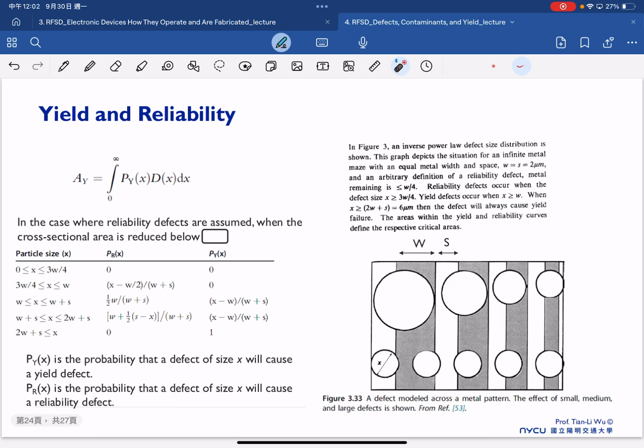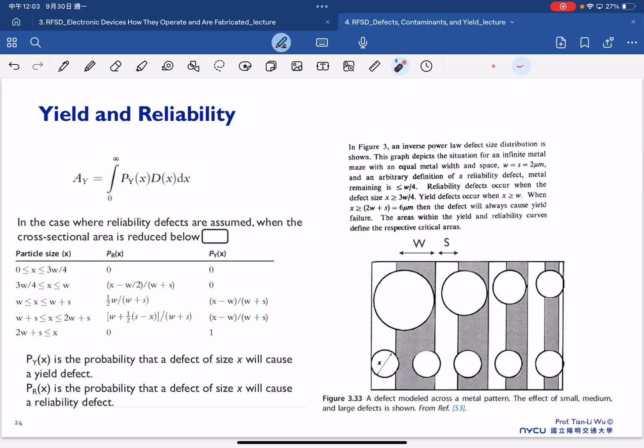And in this literature, I won't talk in too much detail, because as I say, the point of this information is not to do the real calculation. Basically, all this calculation can be replaced by software already. But at least you have to know the concept here. People have already tried to distinguish the different kinds of defects. Some defects cause yield issues, some defects will cause reliability issues.